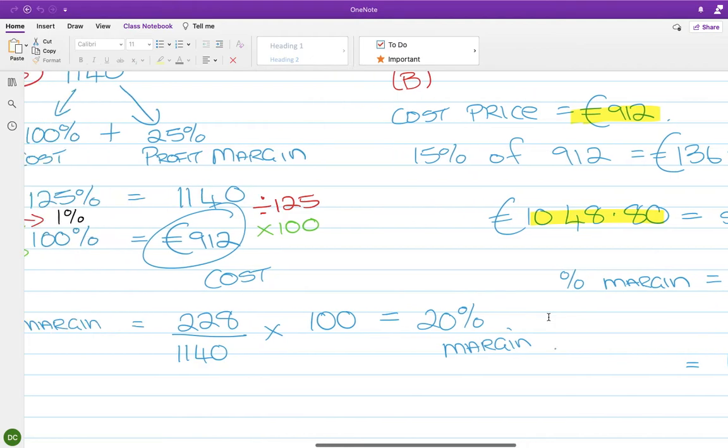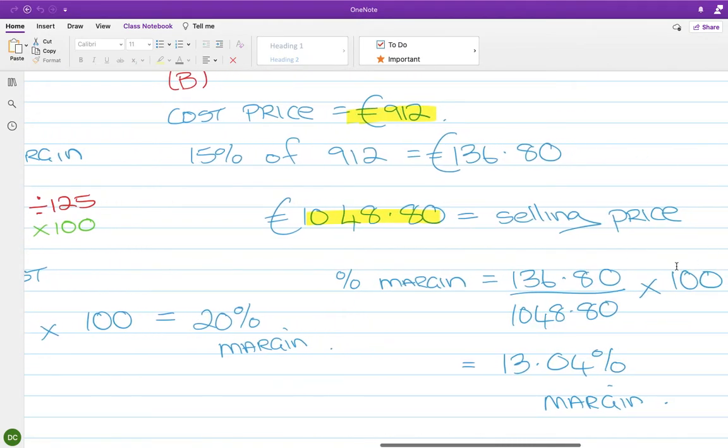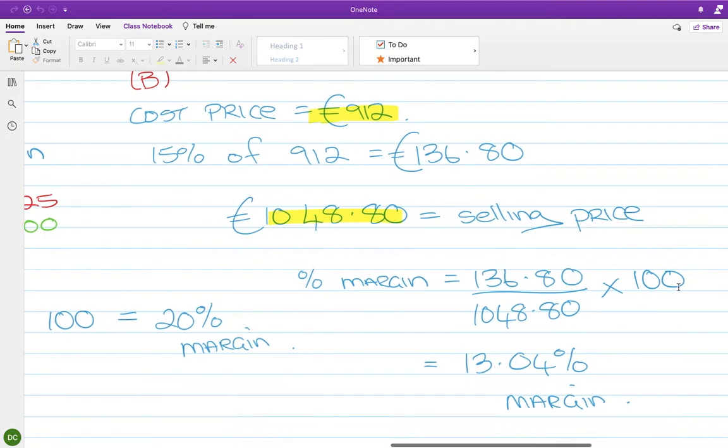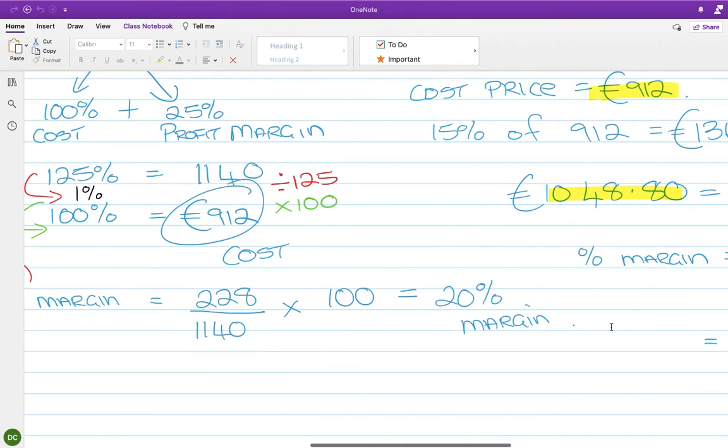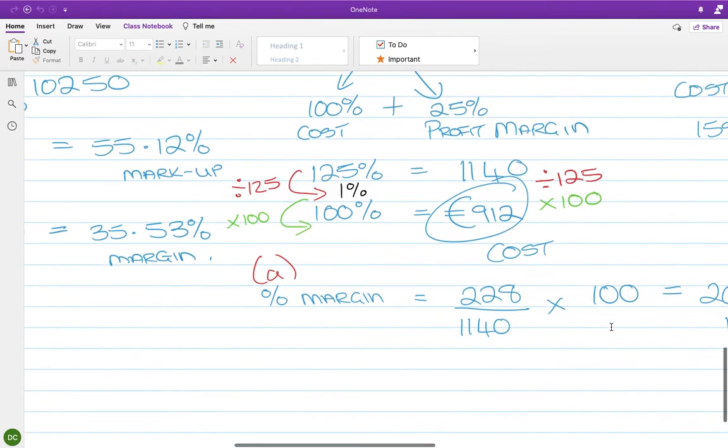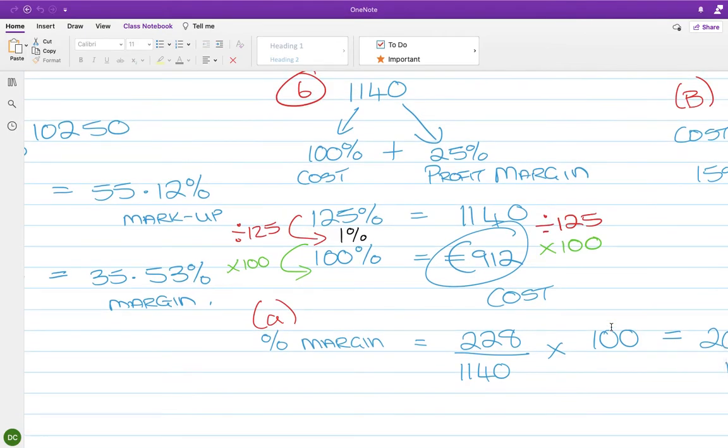Okay, so part B, the method. I say to you guys a lot, the method is definitely right in part B. That's what you do. You add 15% onto the cost price and then work out your margin from that, which is your profit as a percentage of your selling price. But I think part A is wrong. But I'm not going to sit here and dither around with it. I will dither around with it off screen and I'll come back to you. Okay? Yeah, I'd imagine I'm missing something quite simple.